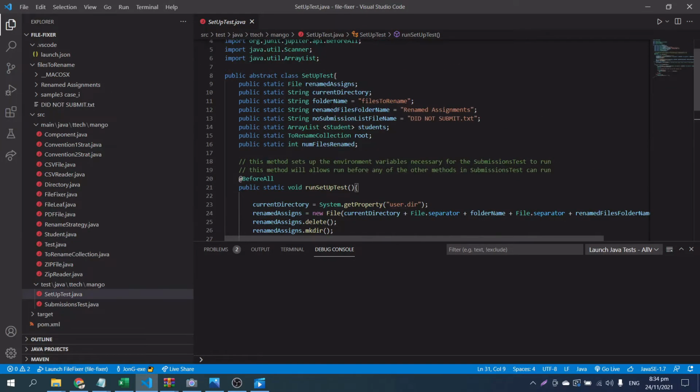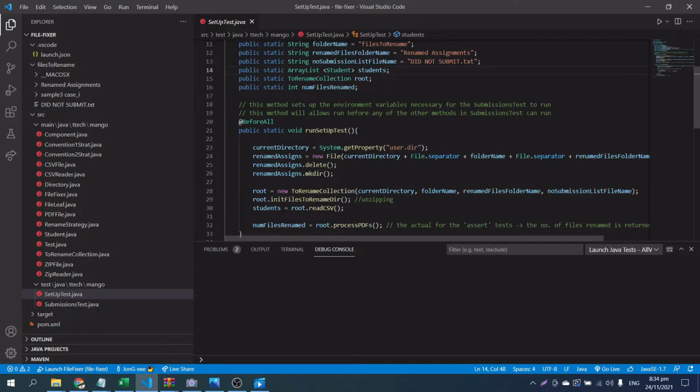In setup test, we have a bunch of attributes like we mentioned. However, we want to pay close attention to the root and num files renamed, as well as students. Here we call the initialize files to rename, which does all the initialization and sets up our environment.